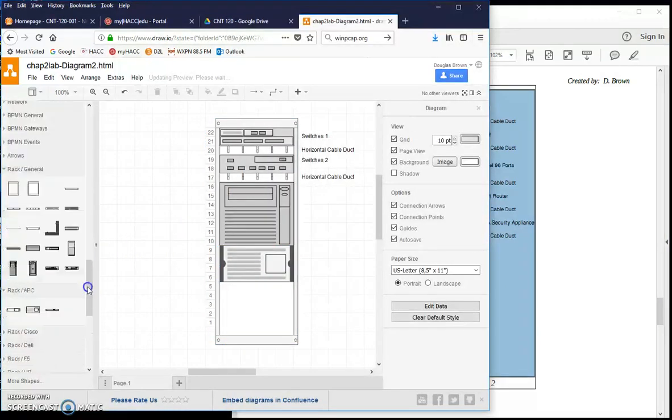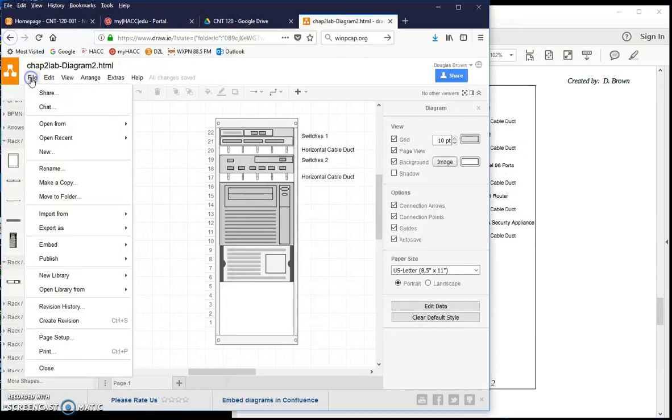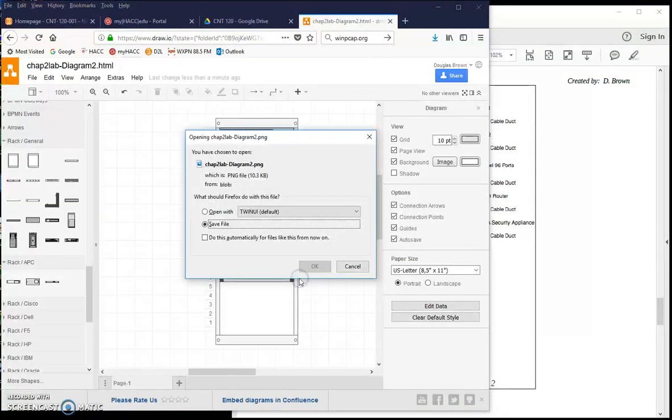And these things are all going to be under the rack area. So you only have a few that you really do need to open to find them. Again, when I'm done, once I have my rack diagram done, make sure you have all those pieces in there. I will come up here and I will do a file, export again, export as PNG, export this. I'll just download it to my machine.